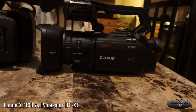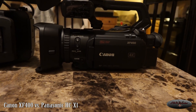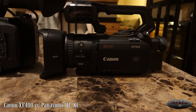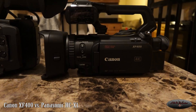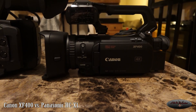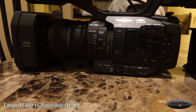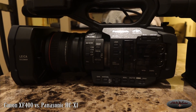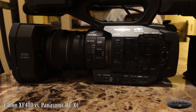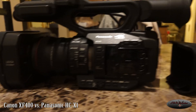For example, Panasonic decided to include a battery charger — I didn't see that in the box here. At this price point, to charge the battery on the Canon you have to have the battery in the camera and charge it through the DC port on the camera. Not a big deal, but I don't normally charge my cameras like that. The Panasonic actually came with an actual wall charger for the battery. Just something simple like that stood out right away, plus the lack of physical buttons on the Canon.